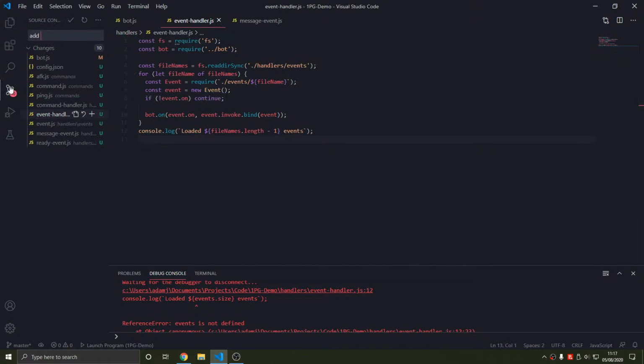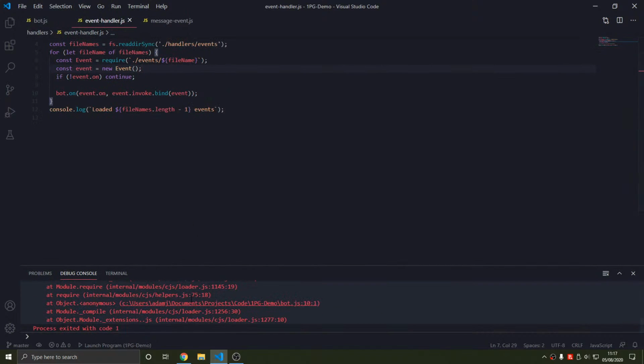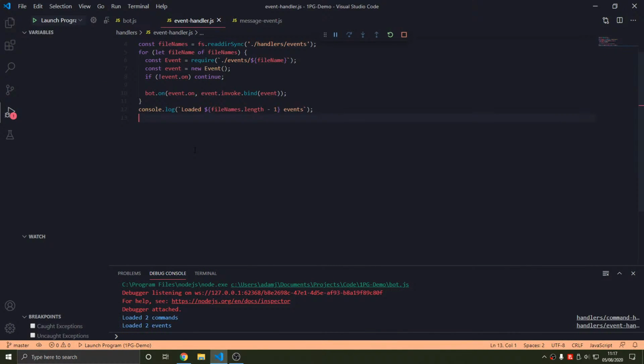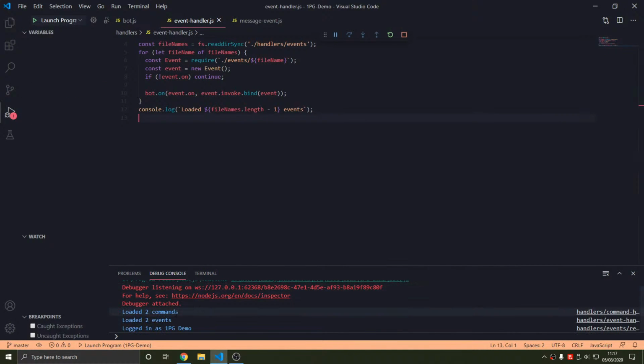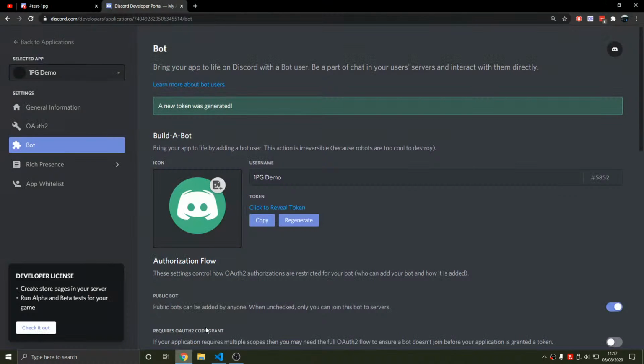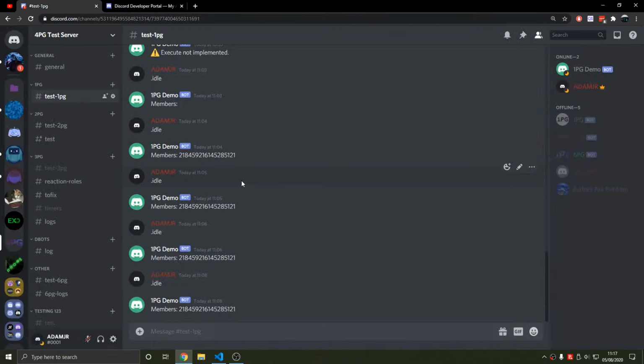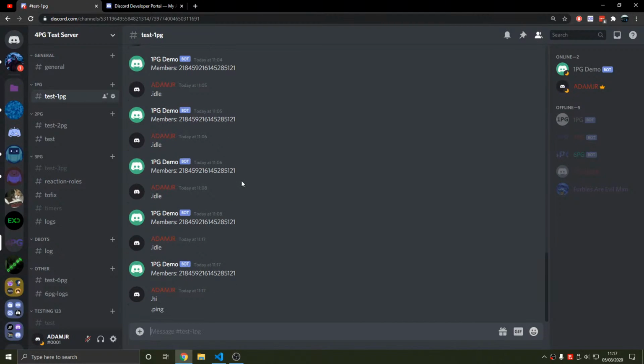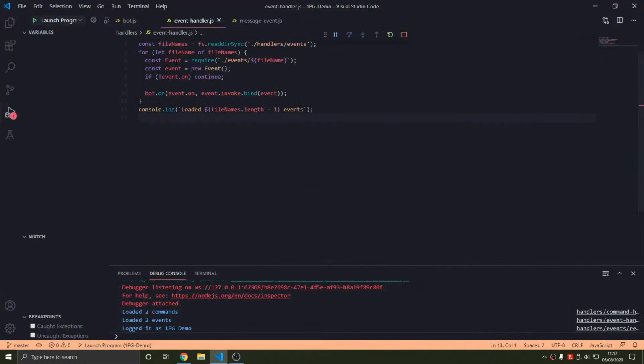So add events. Let's do that. So loaded 2 commands, loaded 2 events, logged in. It's working. So now if we type idle, all the commands work. Not high because we didn't add that. So we've added events and commands.